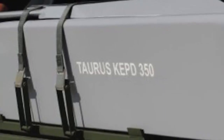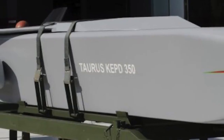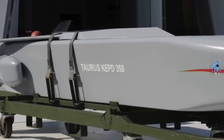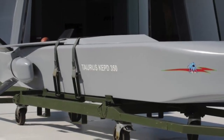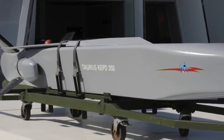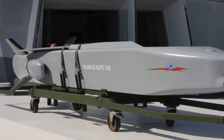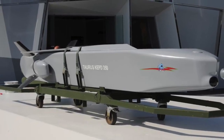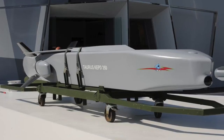The missile is made of modular sections, which can be configured based on individual missions. Its electronic systems are also modular. The Taurus missile is suitable for day and night and all-weather deployment. It has stealth characteristics and terrain-masking features for survivability. The missile also includes countermeasures as a self-defense mechanism. It is highly accurate, making it capable of undertaking precision-strike missions.